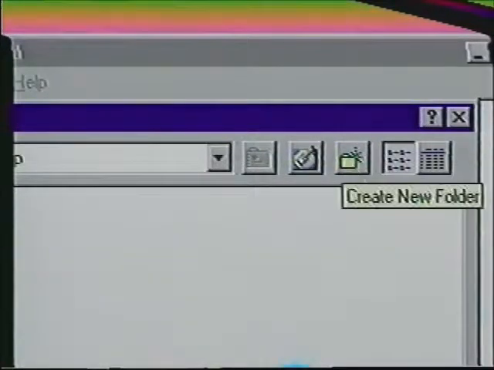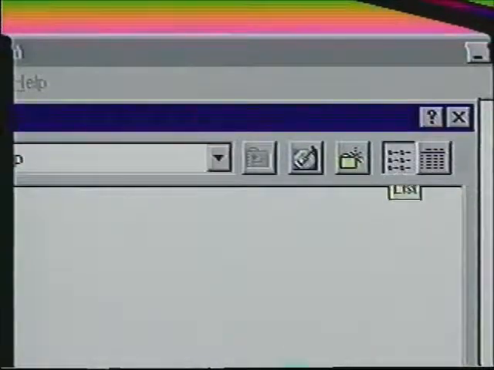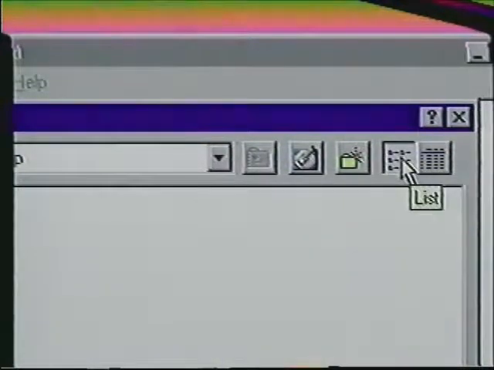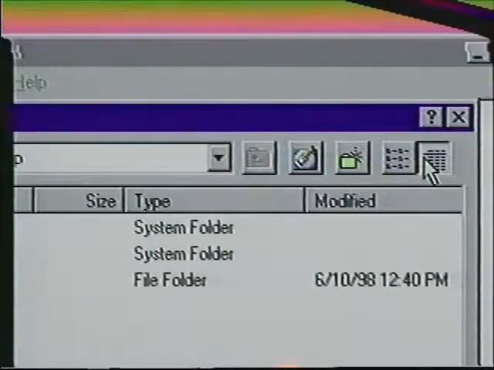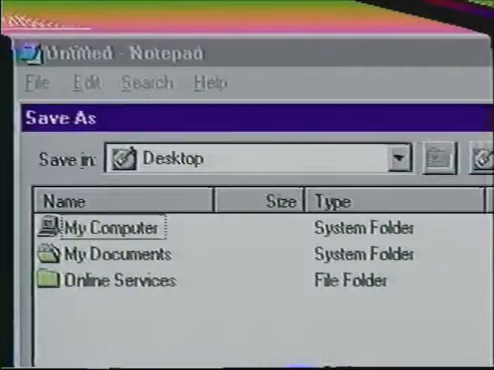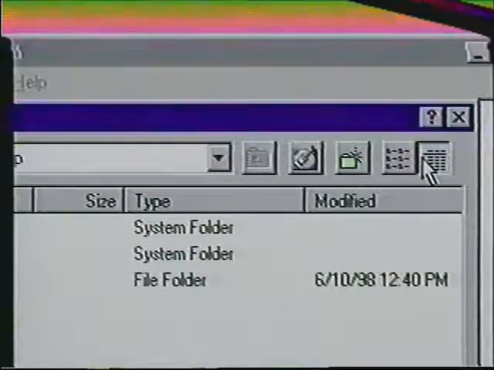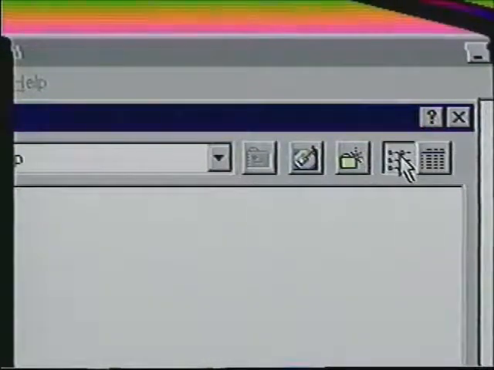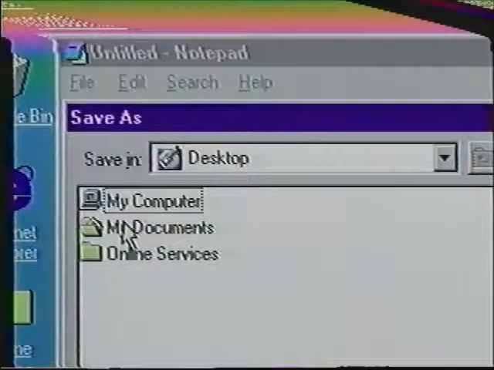Next, we see an icon we can click on to create our own folders. And next to that are two choices for how we view the file information in the window. Click the far right one and we see additional information about the files and folders, what type of file it is, and when last modified. We only have folders in our display, so we don't see file size. Select the list view and reselect the My Documents folder, and let's save our file.